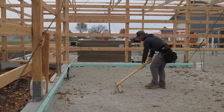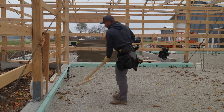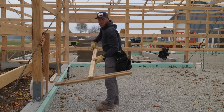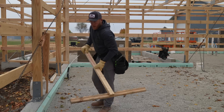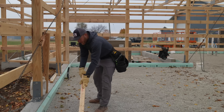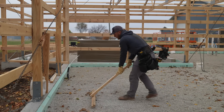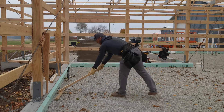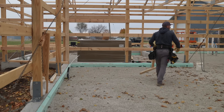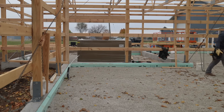I'm just taking the high spots out where we've walked. It's pretty decent. I'm more worried about along the edges here. I like our gravel rake — Greg's idea. Just because up along the edges you get kind of a little bit extra there, and I just want to make sure it's nice and flat. The Comfort Board does have some flex to it so it's going to lay down. Let's go bring some in and we'll see what it's like.